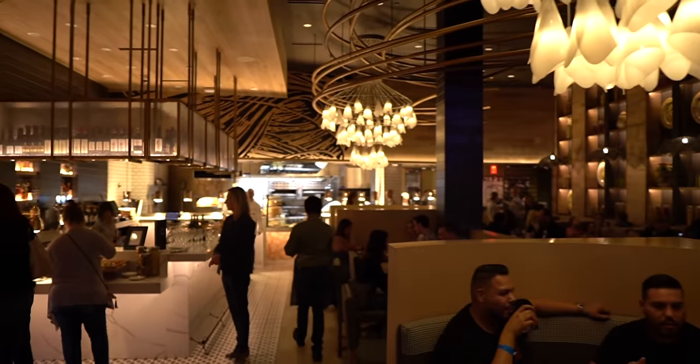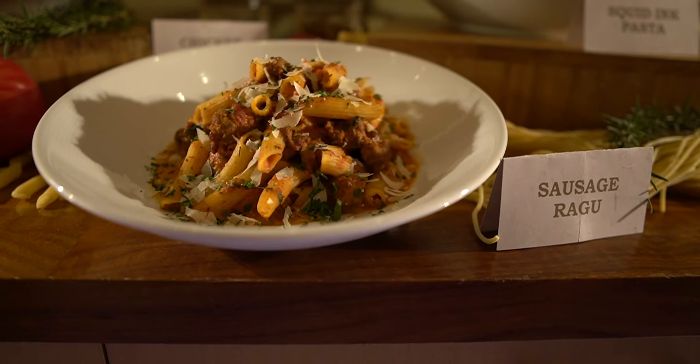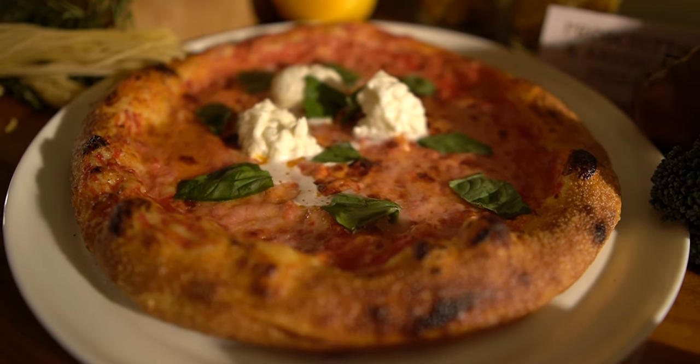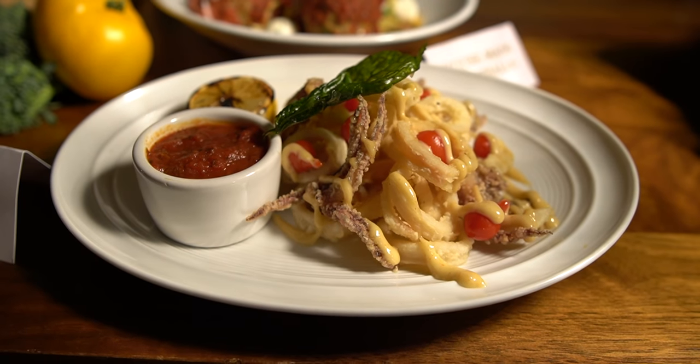They have a bunch of things on display here: grilled salmon, lasagna which looks very tasty, chicken piccata, sausage ragu — oh, I'd get that — squid ink pasta, and a couple of pizzas: a margherita pizza, bruschetta, and arugula pizza. They also have a classic caprese, calamari, and house-made meatballs. We found more food — what looks like the bruschetta, which I am a big, huge fan of. It's very good. I think what's special is the bread; it seems like there's olives or something in it. Not a bad option.